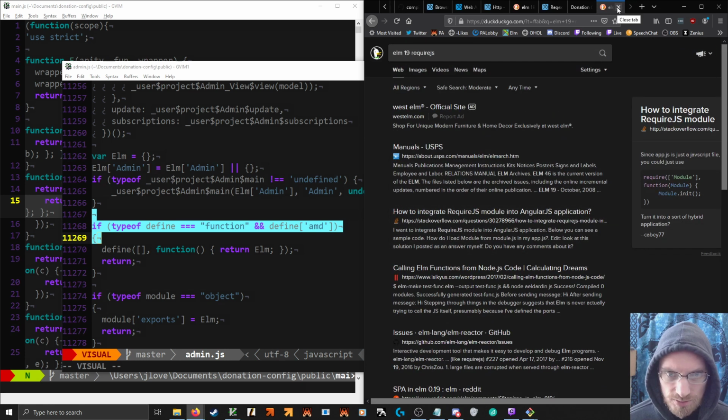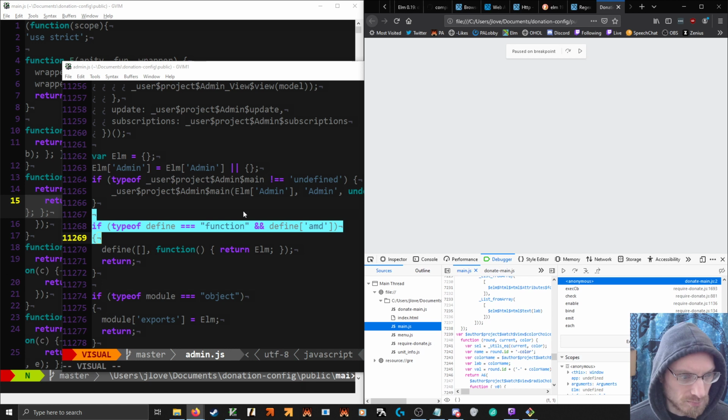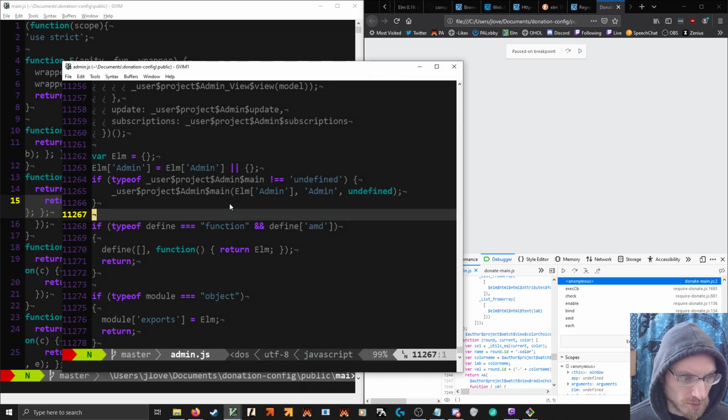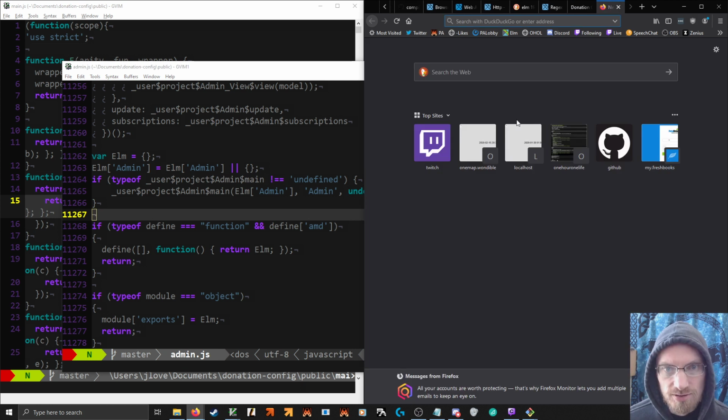Yeah, no discussion. A lot of people have moved on, like to Webpack and whatnot. Okay, so require JS stocks then.